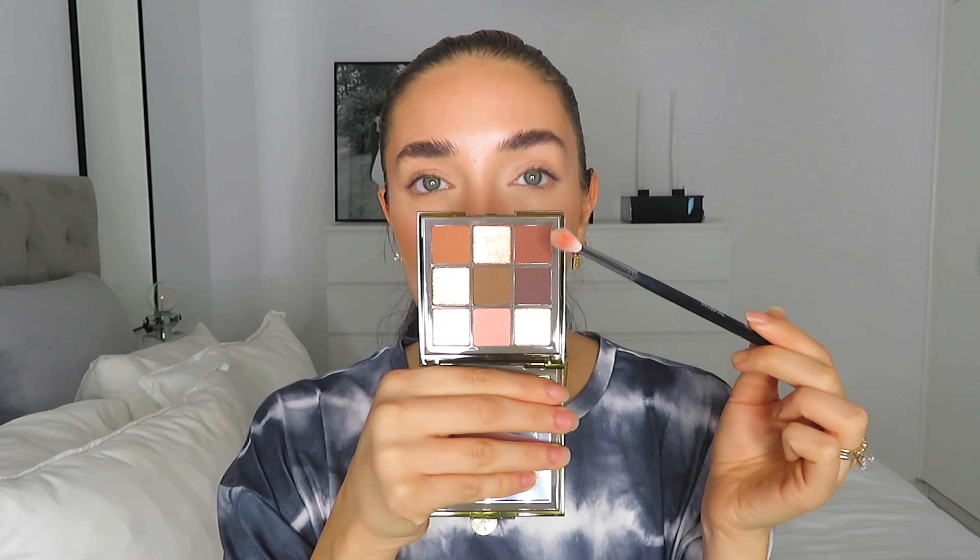I'm using the Huda Beauty Kaki Haze palette. This is really cute — when I saw it I thought I would just have to do a little video. I'm going to jump in and give you my thoughts as I'm using it. I'm going in with this shade first and basically just putting it all over my crease. The brush I'm using is a Morphe M514. There's not too much kickback from the palette. I like to start by stippling on the shadow in the shape I want and then blend it out. I want a cat eye look because that's always what I want, so I'm just blending out the edges really carefully.